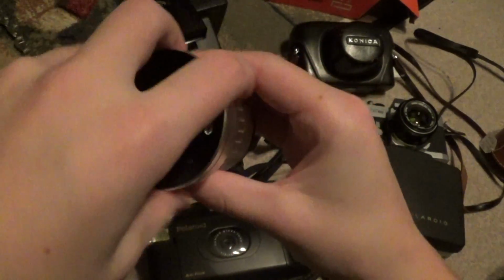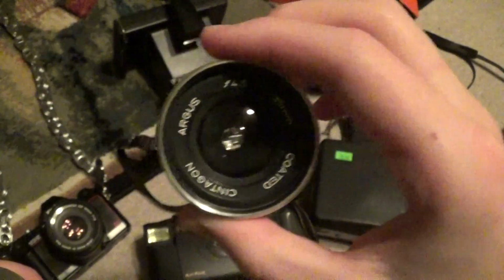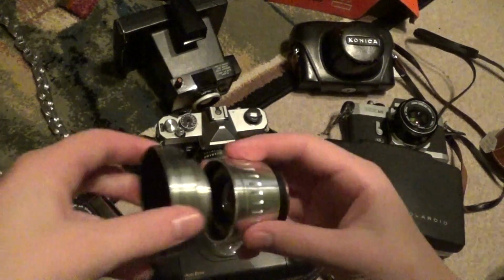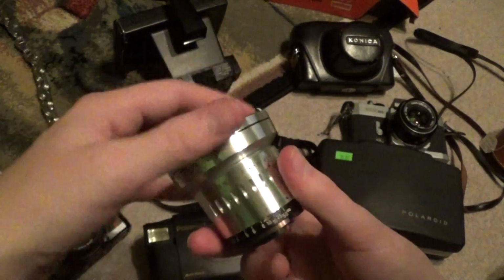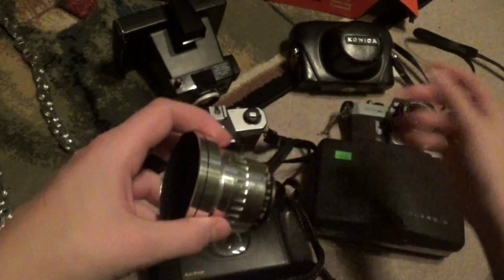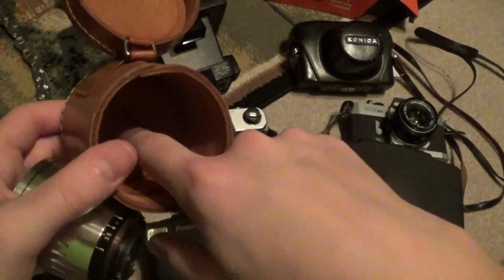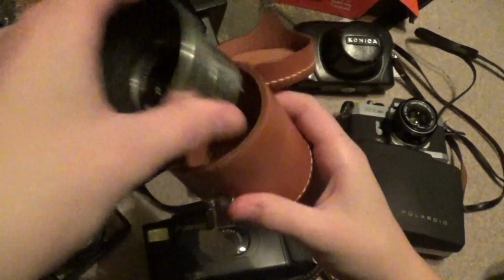It has the black face, the black shroud on the lens, and this thing actually looks fantastic mounted on my C44. I really like the way this lens actually looks. It's all in really great condition, actually better condition than the camera itself. And it's an f4.5 lens, so its range of apertures is not too great, but still. And for those of you wondering if I could possibly damage the back, this leather in the bottom is extremely soft. It's like a cushion.